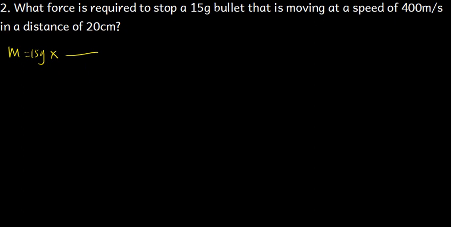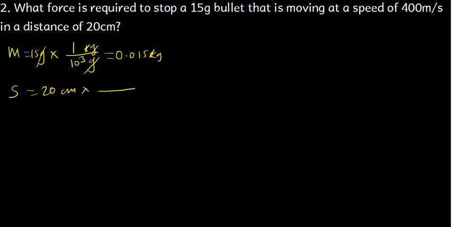The easiest way to convert is, we want to go to kg, so we write a kg on top and then a gram down, so that the gram and the gram cancel. But you know that in 1 kg you have 1,000 grams, 10 to the power 3. So that is going to give us 0.015 kgs. And then we've been given the displacement, which is 20 centimeters. Also convert that to meters.